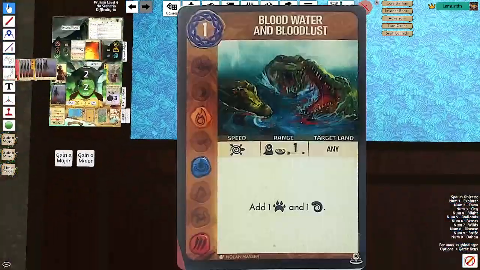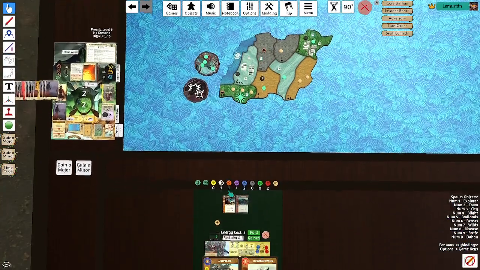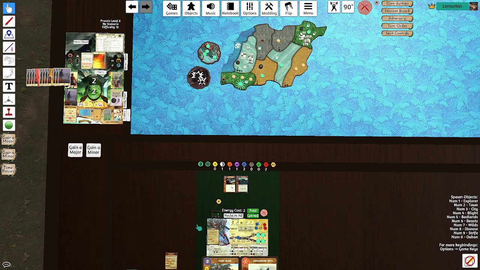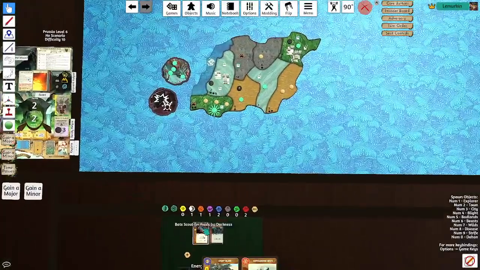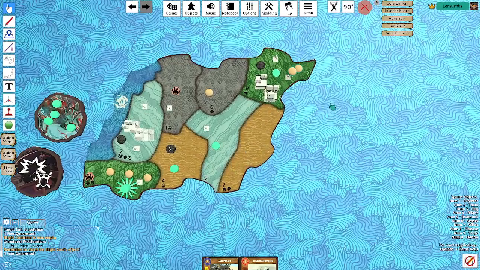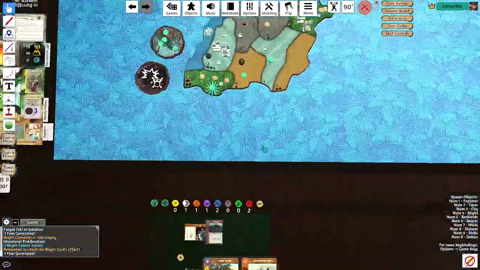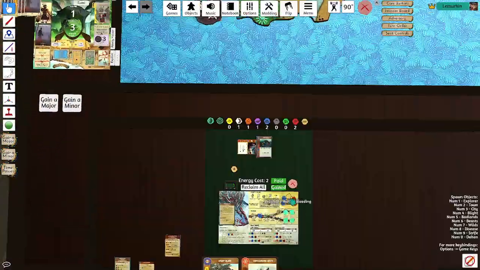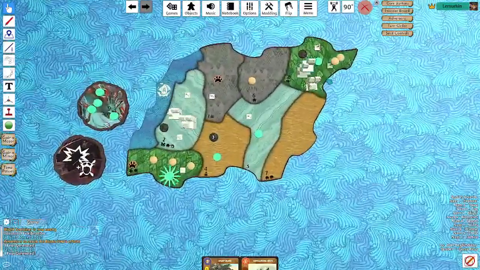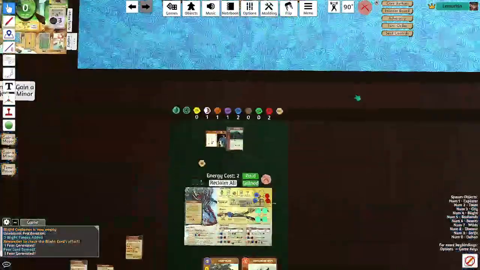Alright. Let's see what we can do. So first of all, I'm going to generate 1 fear and gather 2 Dahan right here, which will downgrade this city to a town. I'm going to generate 1 fear. I'm going to do 1 damage and push a Dahan here. Downgrade this and kill this.